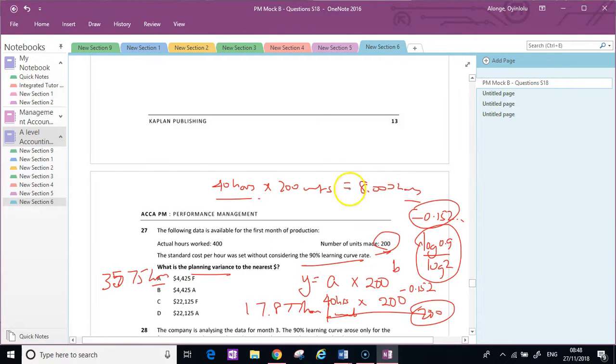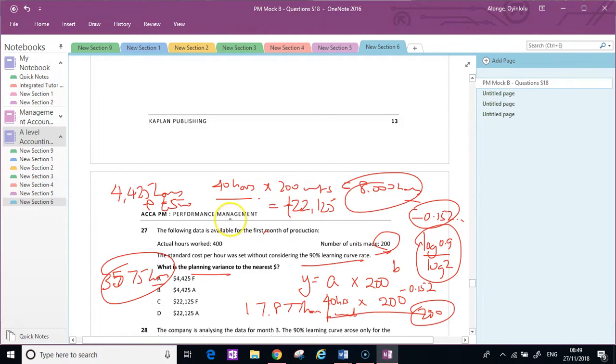So now I can see that this is what they define as a planning variance. Right at the beginning, you thought it was going to be 8,000 hours. It's actually 3575. And the difference, of course, is the variance in hours, which is 4,425 hours. So you have 4,425 hours at £5, which is, they tell us what it is. Now we've been able to fix things, and we arrive at this figure of 22,125.